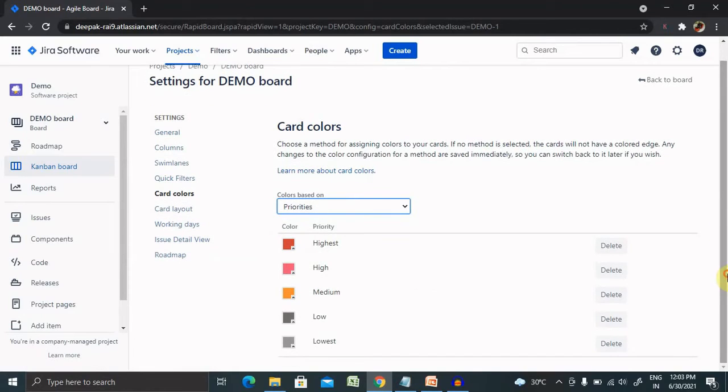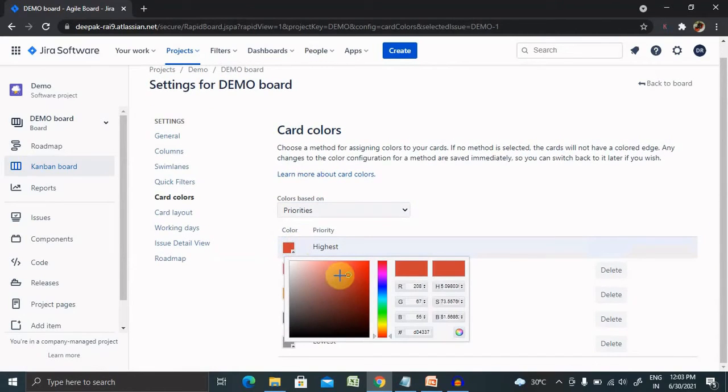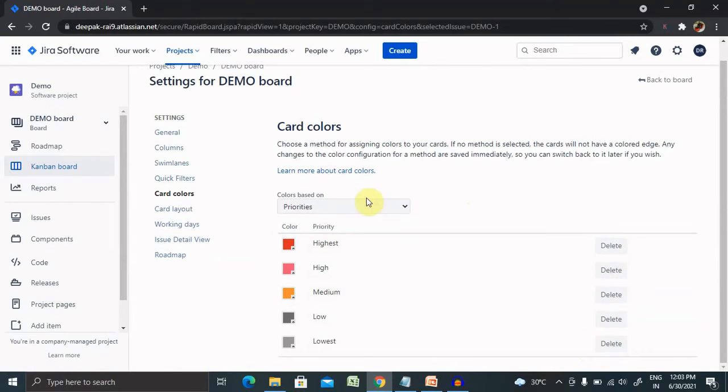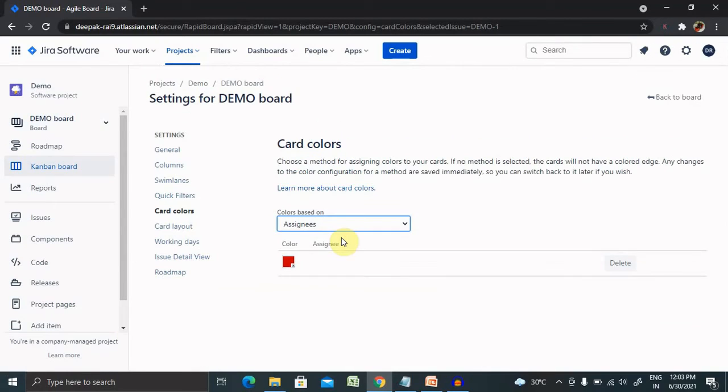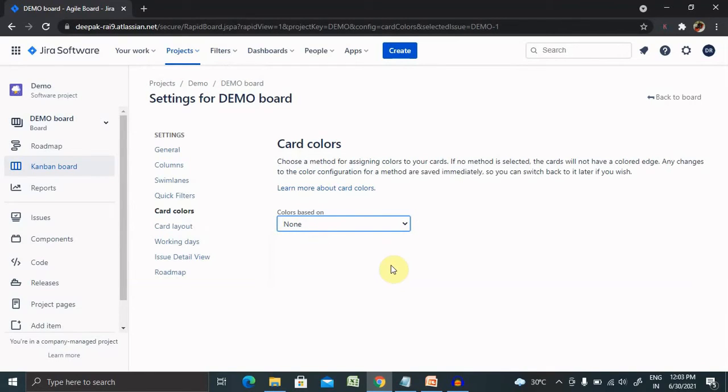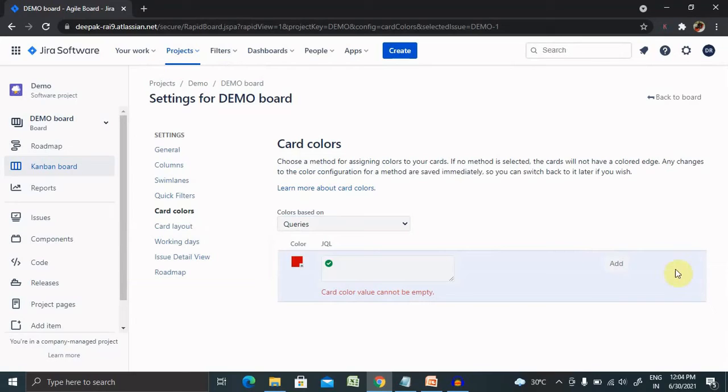Let's say if I want to update the color of priority highest, then I will navigate like this, and now our setting will be saved. We can also delete from here whenever it is required, and we can change the components and add the colors of assignee and queries. If we want to add any specific query, we can add it like this. Here we have to define the query, then click on add new, and we can add a new query for this.